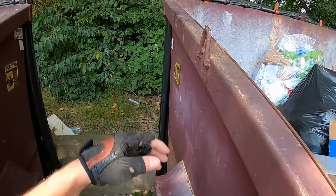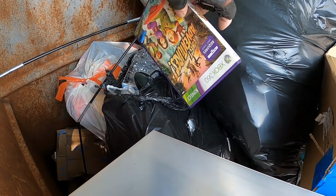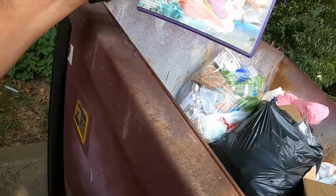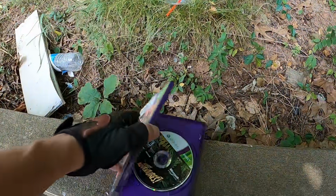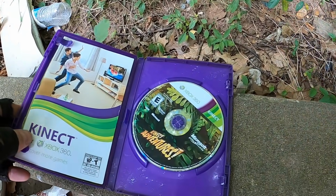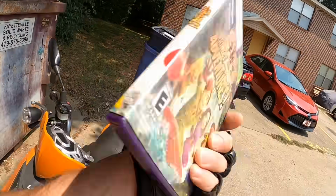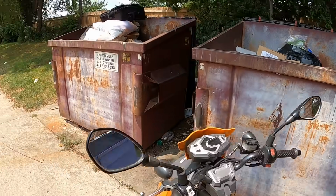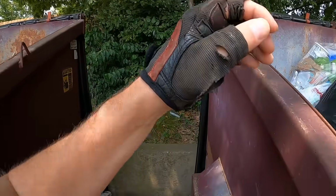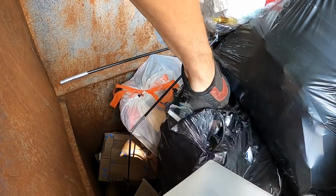And then this made me fire the camera up. Saw this video game sticking out the corner of that bag. What do we got here? I haven't looked at it yet. Or, I mean, I looked in here, but I haven't looked in that bag yet. Xbox 360 Kinect Adventures. I bet when that was new, that was probably a fun game, huh? A little dated now, but it's the kind of stuff I like right there, we think. Always a market for that kind of stuff. Okay.